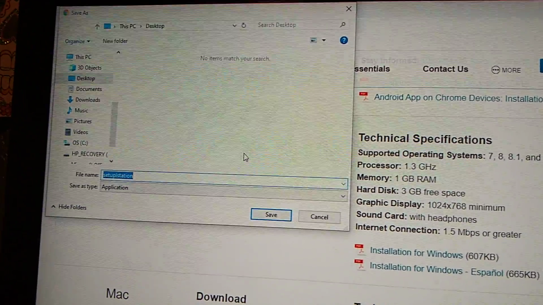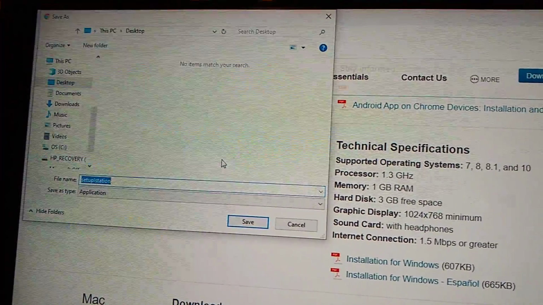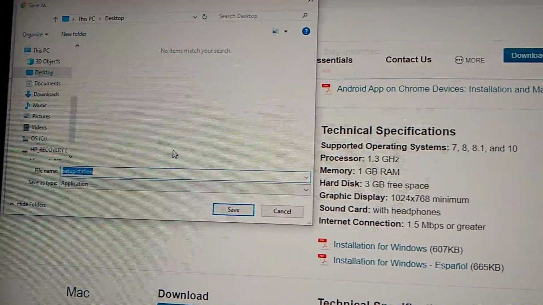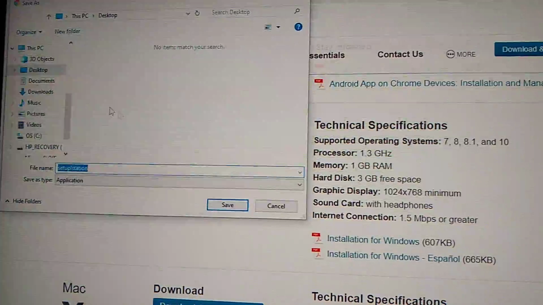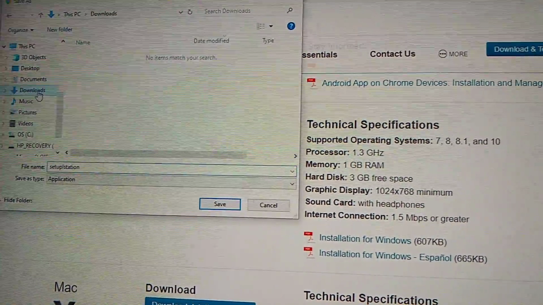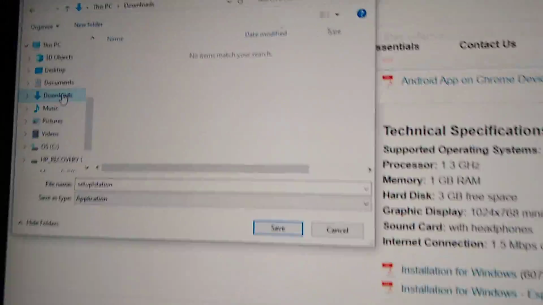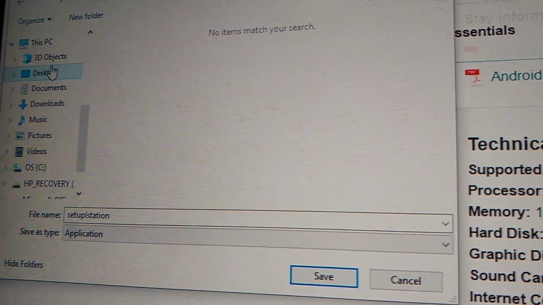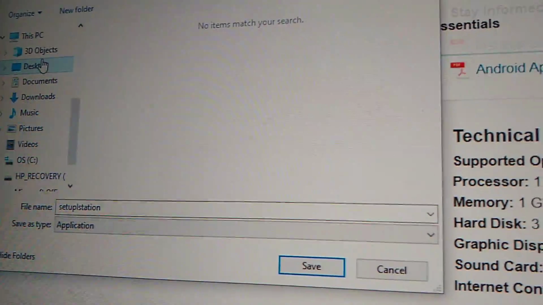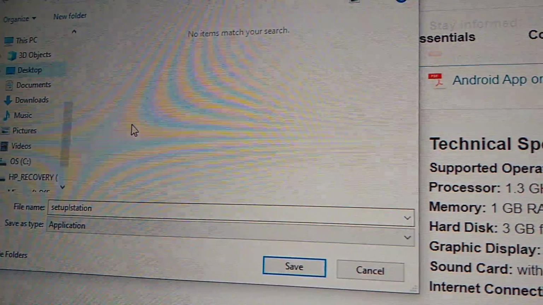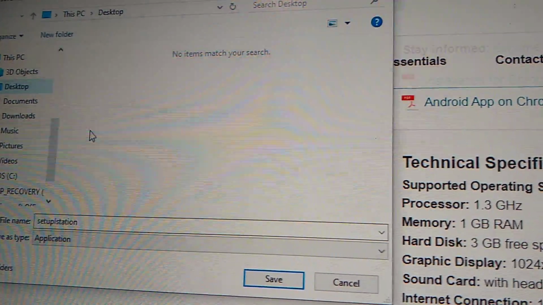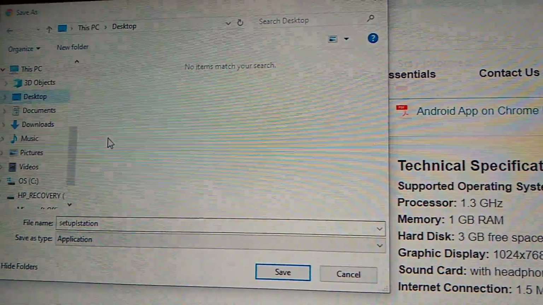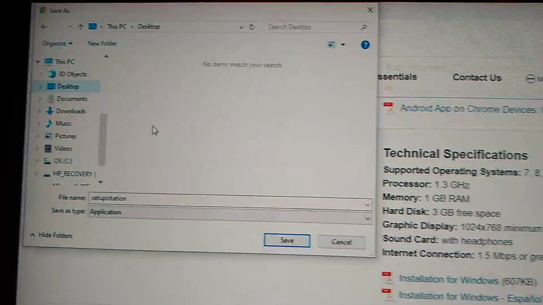If this doesn't, don't panic. Just know where your files are going to. Usually, in most cases, it's going to your downloads folder. I like to have mine go to my desktop, so if you get this option, just make sure you are paying attention to where you want to save it to. Of course, for me, like I said, I like to just download stuff onto the desktop just because I know where it's at. So just go ahead and make your selection. Some browsers don't give you a selection. As soon as you hit install, it's just going to start installing and download it on its own. That all just depends on how your computer is configured.